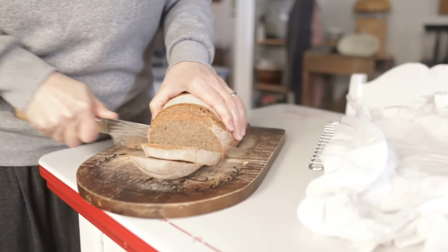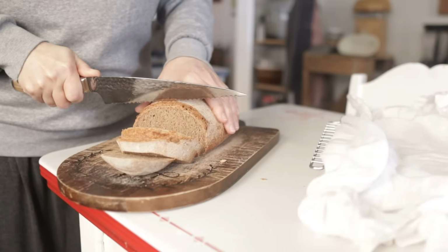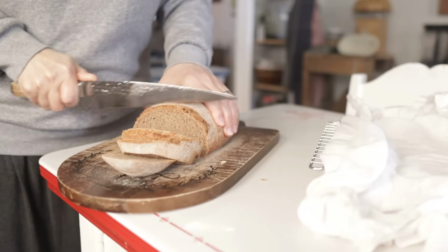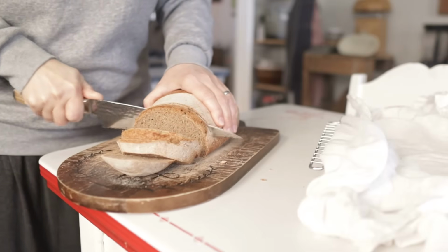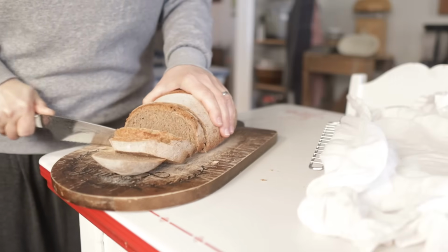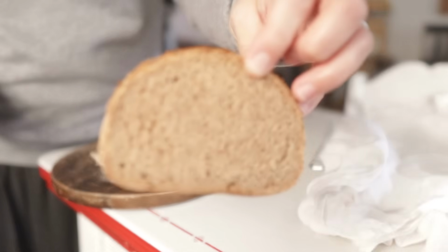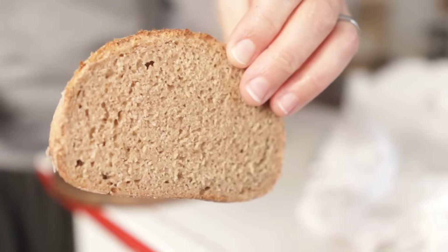But they are super sharp, and I had to be kind of careful because I was sure I was going to cut myself using them. But they say a dull knife is a dangerous knife, and so these should be safer for me than the others. So my bread turned out really nice this week.